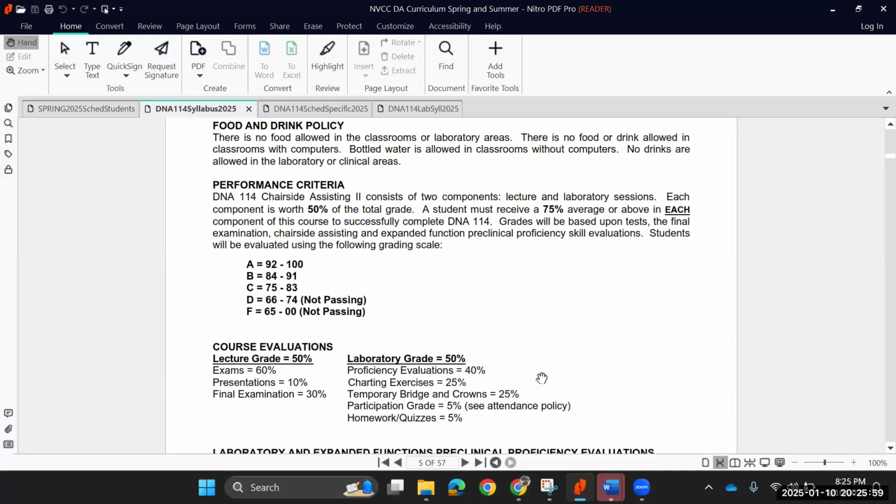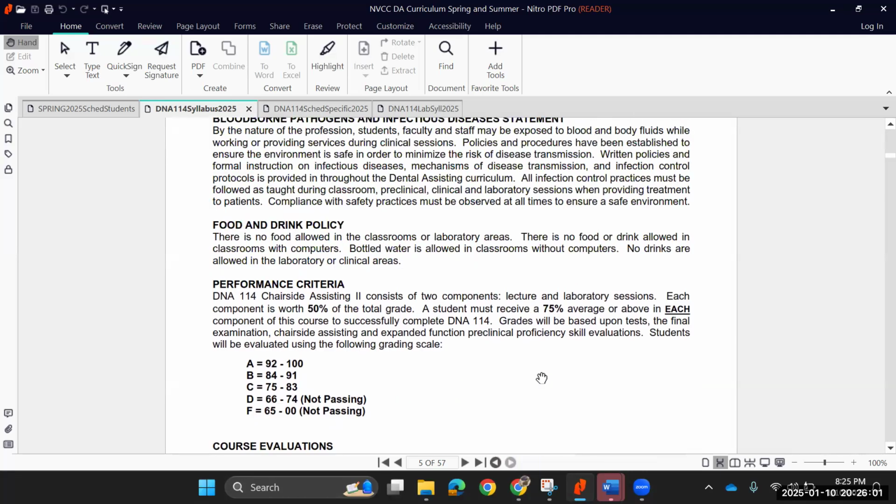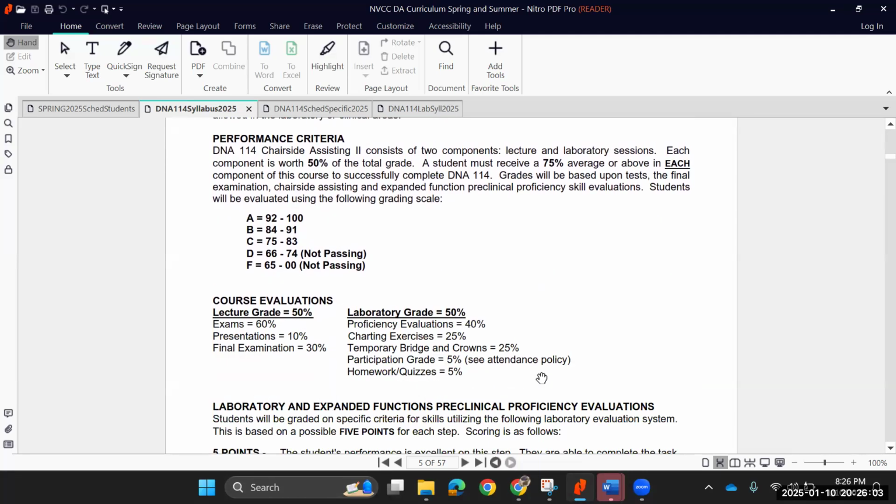Once again, we do have charting exercises, but they are not written. Instead, they will be on the computer. They're computerized. So yes, no colored pencils. I'm sure you're relieved not to have that. So keep that in mind. But you got to have your login and passwords, because when you log into the system on campus, that's the only way you can complete a charting exercise.